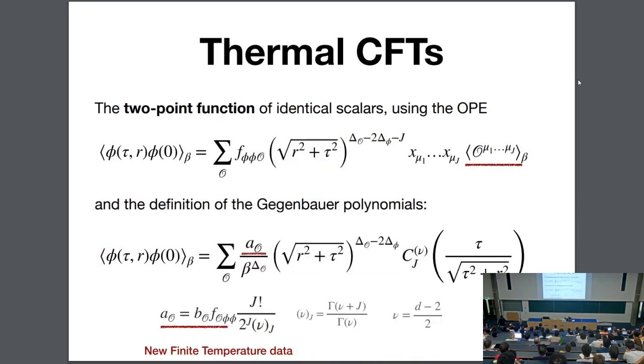Now, not only do we have the OPE, we can insert it in a 2-point function. Let's take two identical scalars. I insert the OPE, and I see that on the right-hand side I have operators that now acquire VEVs. These are symmetric traceless, so I can use the Gegenbauer polynomials and write 2-point functions in this form. And now these combinations, the particular combination of the 1-point function with the 3-point function, are the unknown things that we need to learn how to calculate. So the name of the problem is: learn how to calculate these a's.